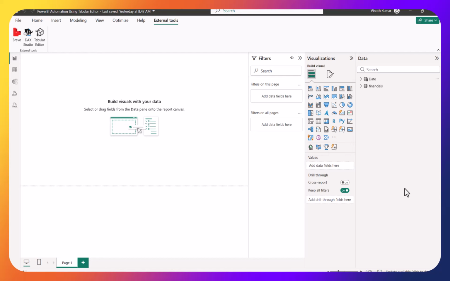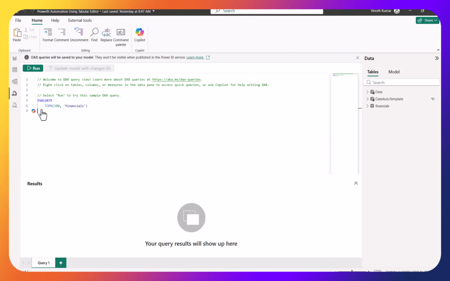We'll start working with the external tools further. I'll show you how to work with DAX Studio. Again, I don't want to download a separate DAX Studio. I'll show how I'm going to use DAX Studio inside Power BI itself. If you also have DAX Studio separately as an add-on, that will make our life a little easier.